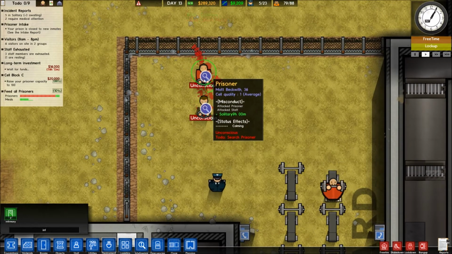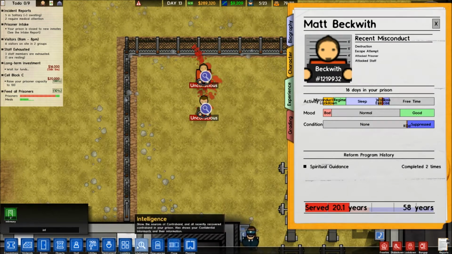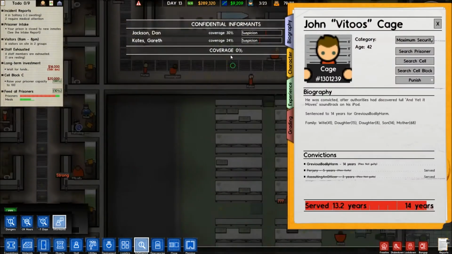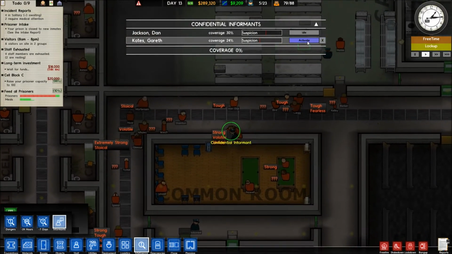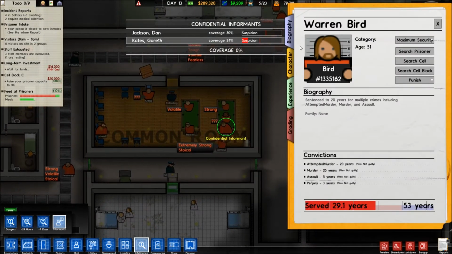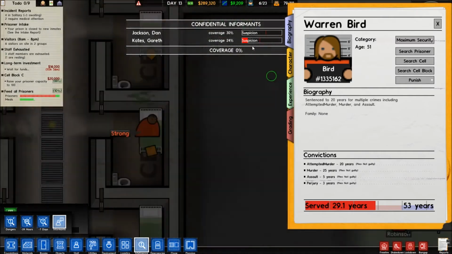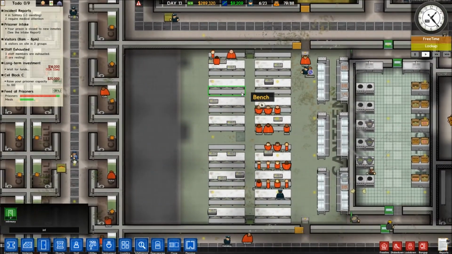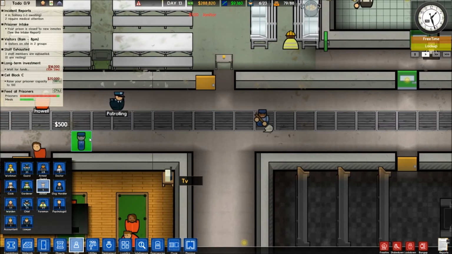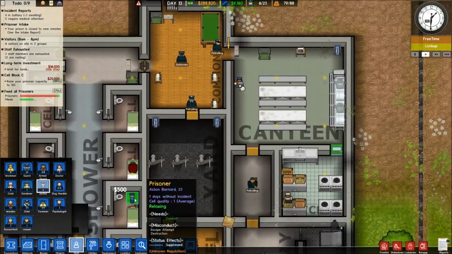Oh my god, go fuck yourself. How could you do this to me? Yeah, they changed how informants work or something. Weird. Given how huge the prison is, I'm gonna spring for that fifth janitor. Things are getting messy, in every sense of the word. Ooh, dog handlers. I think we'll do dog handlers next time. I think that's also fitting.